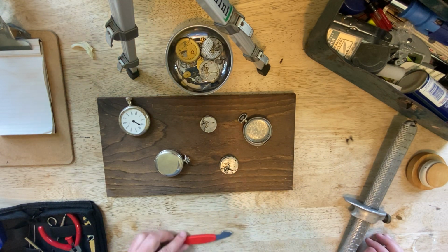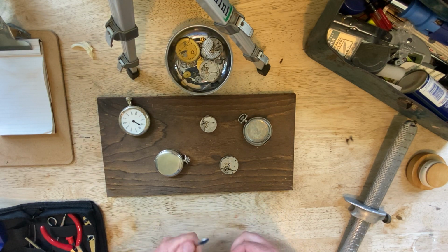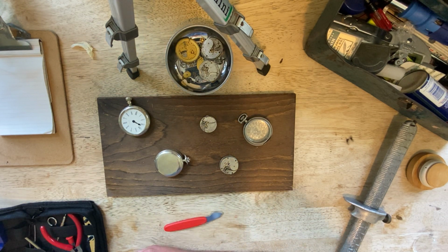Then down here at 6 o'clock, I have this little tool that I'm going to be using. No idea what it's called. I got a watch tool kit. Thank you to Marco, friend of the show, friend of the desk, for giving me an unsolicited donation to the Charlie's Desk project, whatever that is. In it at 6 o'clock is this little knife-like thing. The handle is the size of a knife, but the blade is tiny. It's not that sharp, and it's curved, and it's like an inch. You use it to wedge into different watch spaces and open things like you would a clam or a mollusk. Okay, so that's at 6 o'clock.